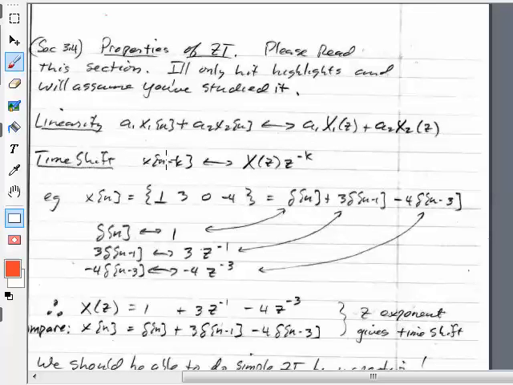Time shift is a big one. If I ever have a delay of k samples in the Z-domain, that multiplies the original X(Z) by Z to the minus k. So minus k there shows up as Z to the minus k there. And you'll see the utility of this. This is really kind of nice.